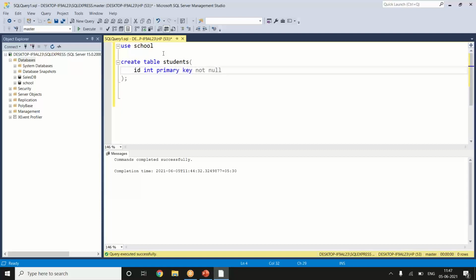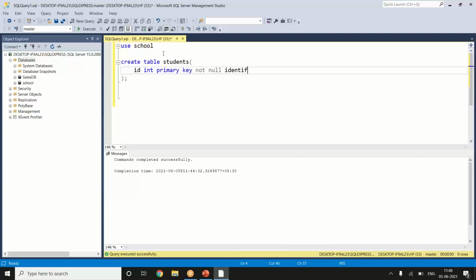Okay. And one more thing is, when we mention primary key, we don't have to separately mention not null. Null and not null mean we are stating that if we keep null, or if we do not keep anything, it can be accepted as a null value. A null value or a blank value is accepted. But if we keep not null, it is stating that we do not accept any null value. You have to keep something in it. That is what this particular line is stating. So when you give primary key, it automatically makes it a not null value. But just for practice's sake, we're going to keep it not null.